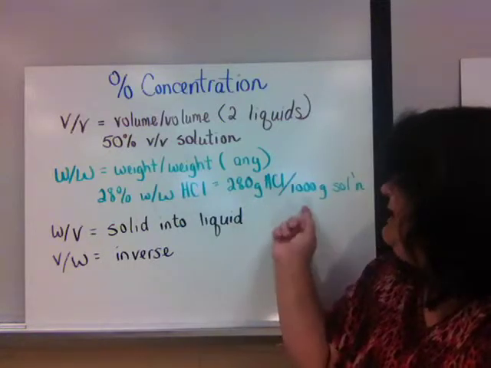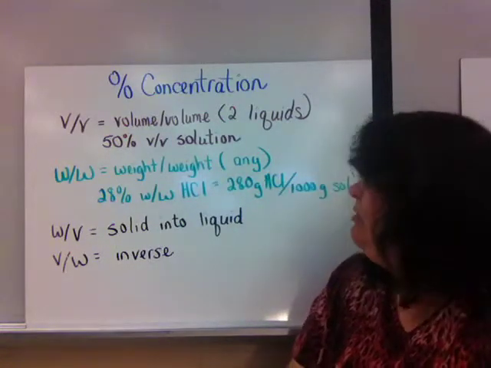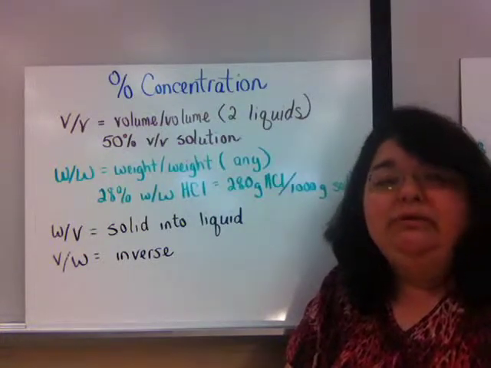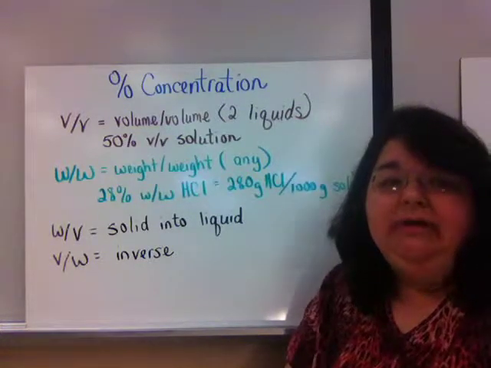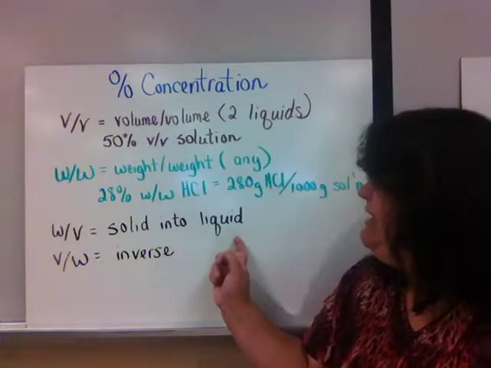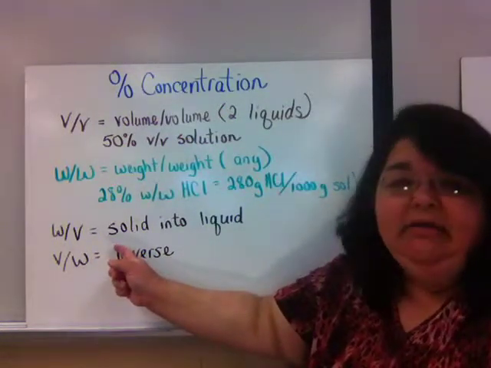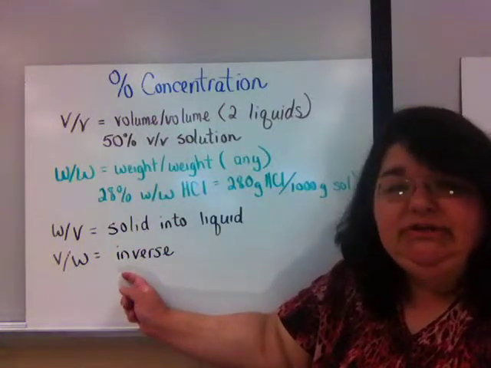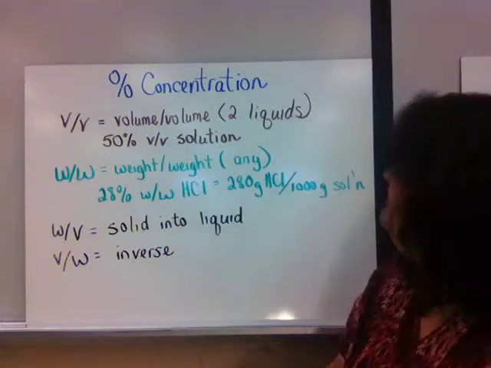So when we're making these solutions, we will use enough water to get to a liter. We're not going to add an entire liter of water to the amount of solute that we have. Now, if I have a solid that I'm dissolving into a liquid, I'm going to use this WV notation, and the VW is just an inverse of that same formula there.